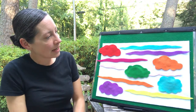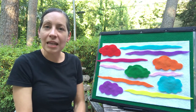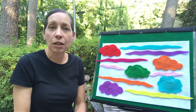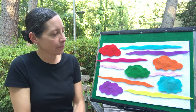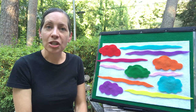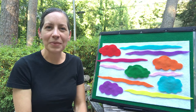Can you imagine if clouds really were all of these colors, how cool the sky would look? Clouds are pretty cool already though, because they're always changing shape. Sometimes they're big and fluffy. Sometimes they're moving across the sky really slowly. Sometimes so slow it doesn't look like they're even moving at all. And sometimes the wind is really blowing them across the sky. And it's also really fun to use your imagination when you look at clouds. Sometimes the shapes of clouds might remind you of animals or people or other things. So it can be really fun to just lay on a blanket and watch the clouds for a little while and see what comes into your mind.